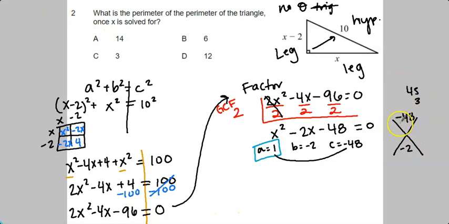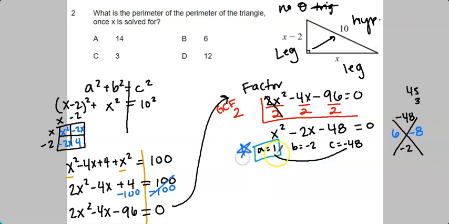All right, side numbers here. We might have to do a little bit of playing around, but eventually we're going to get to 6 and 8. Now remember that when we multiply, it needs to be a negative 48, so I know that one of these needs to be negative. When I add them together, it should be a negative 2. So I definitely want to make 8 a negative, so that way when I add these, I have a negative number left over.